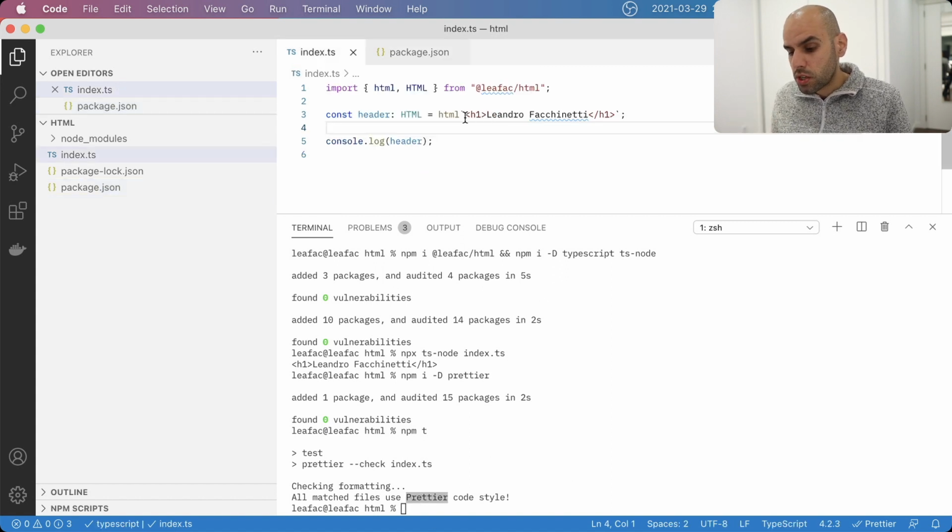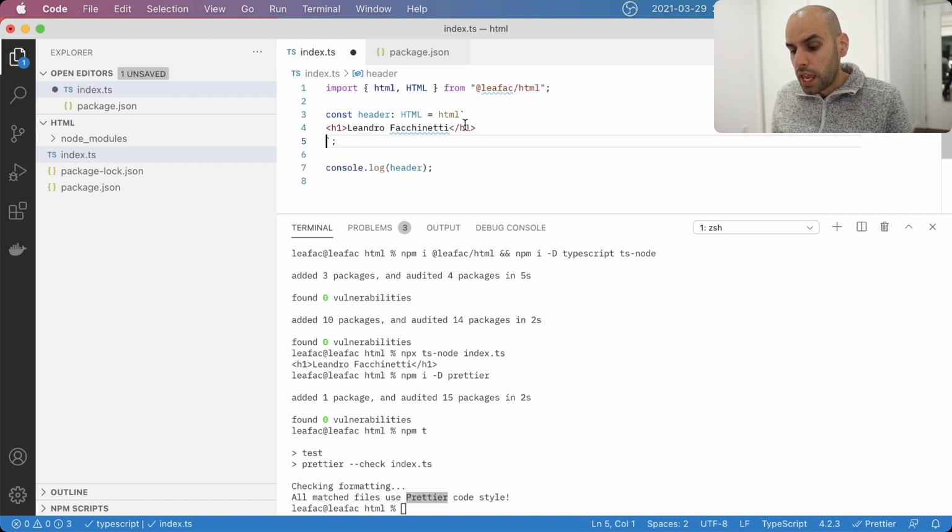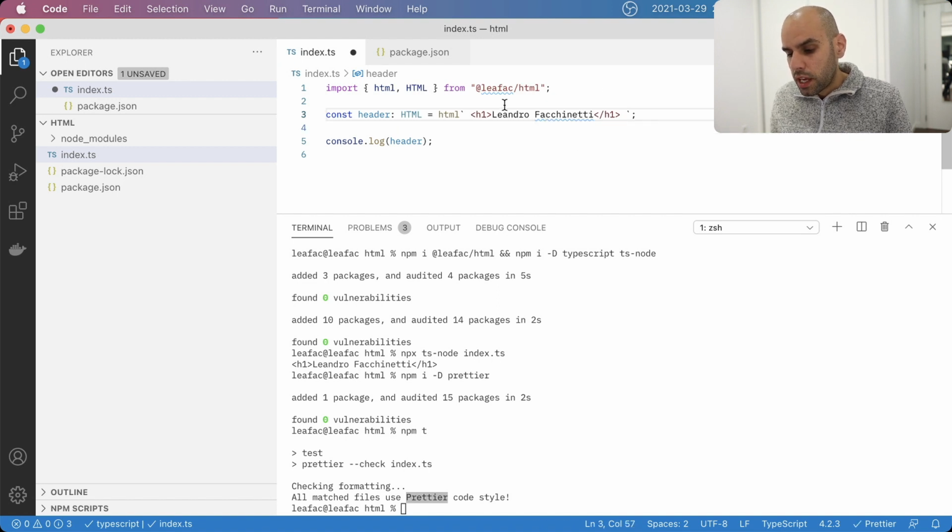And why am I mentioning this? Well, because Prettier has support for HTML in JavaScript like this. So for instance, if maybe I forget to close the tag and I run Prettier, it formatted in the way that Prettier wants to format, which is to put everything in one line and put these spaces here.